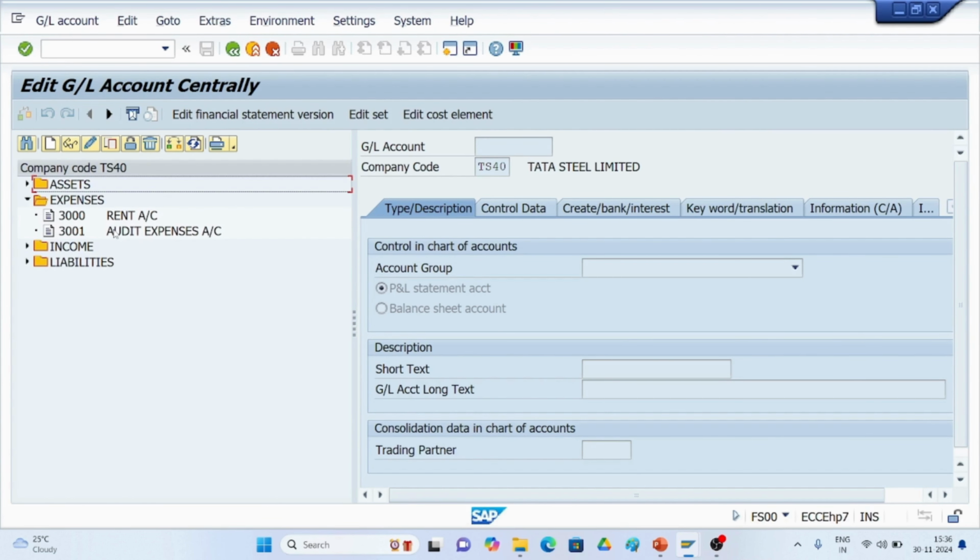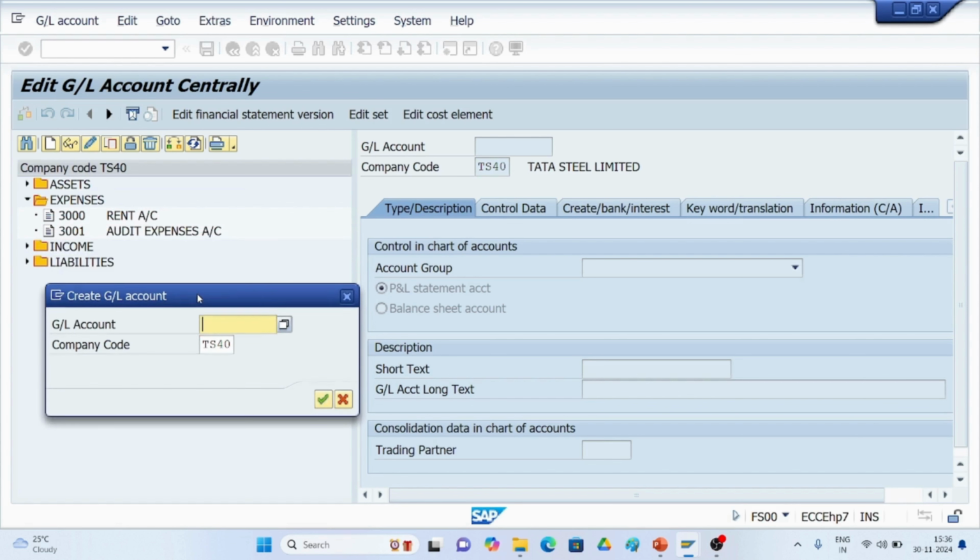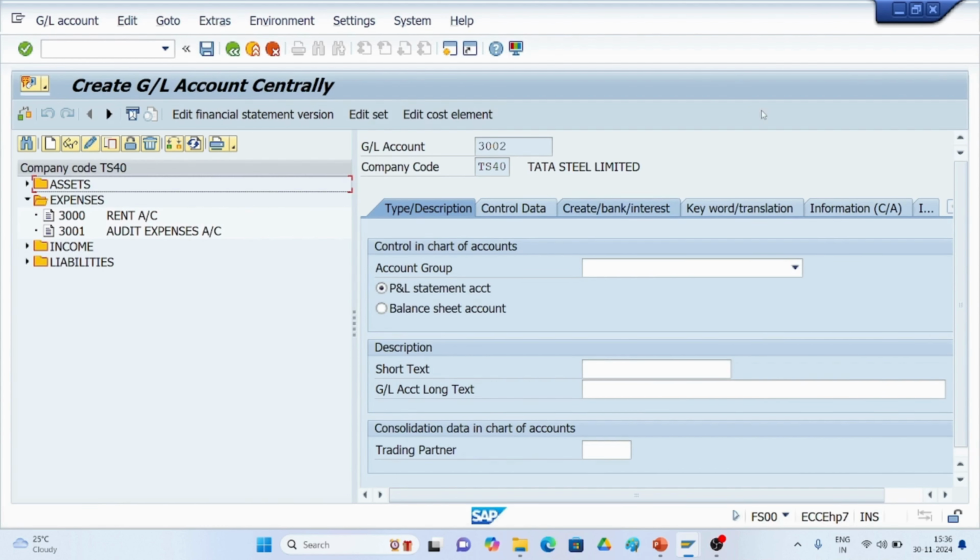I have already created two GL accounts under the expenses group, and I want to create one more. The number I am creating for the expenses GL account is 3002. Here you see 3002, company code TS40 Tata Steel Limited, type and description.